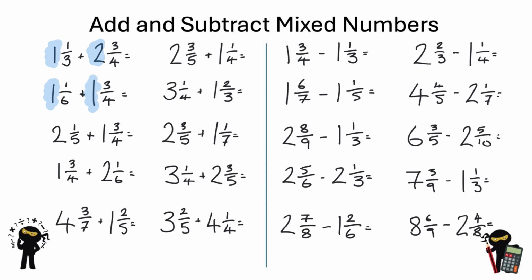So again, good luck with these. There's definitely not 4 or 5, but there's at least 2, maybe 3 marks available for adding and subtracting mixed numbers. So it's definitely worth practicing. And these questions are normally going to come from sort of question 25 onwards. But again, with the subtraction question, just remember, with each mixed number, we're just converting it by timesing the denominator by the whole number and adding the numerator. As long as you can remember to do that on the subtraction questions, you will be 100% okay and you will score those marks in your SATs.